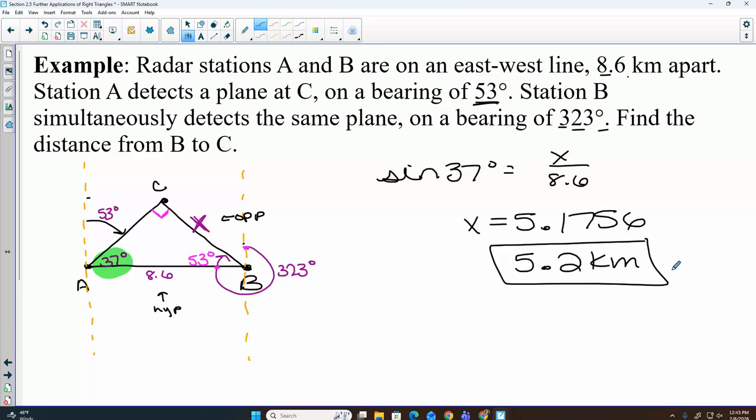All right, so the hard part on these problems, it's not the trig, because we set up a single trig function and multiplied over. We've done plenty of those. It's labeling everything in the picture to make sure we have a right triangle to do the trig. All right, let's try another one.